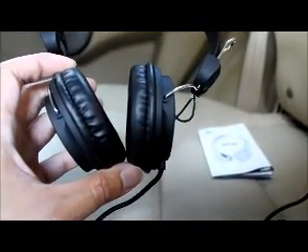Now this is at max level — max volume. And if you can hear it, it sounds just fine, no problem at all. There's no breakup at all. The bass sounds not bad at all — it does a pretty good job in the lows, mids, and highs. No problem with that at all. You can face it towards the camera and see if you can pick it up. It does not sound too bad. The sound is also sealed as well — it's pretty sealed inside, pretty good. So it does cancel out some noise — not bad at all.